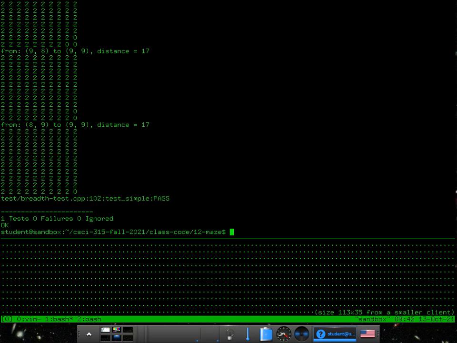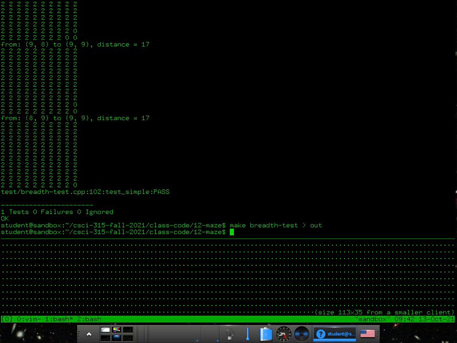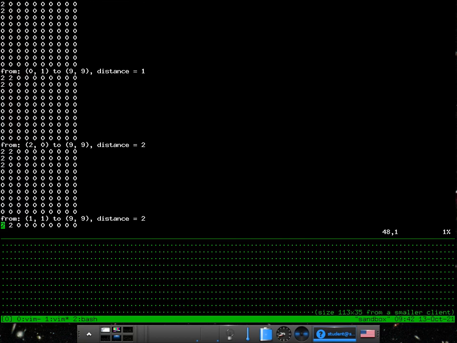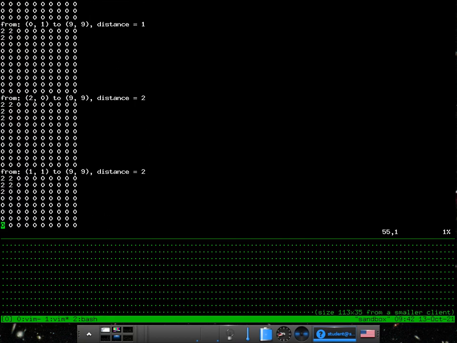Let me show you the output of that, just to make sure it's clear what this algorithm is doing. So we're starting here, 0, 0. Really there are 2 points we can visit: 1, 0, which is a distance of 1, and then 0, 1, which also has a distance of 1. And that's basically it, because notice right after that, it jumps to 2.